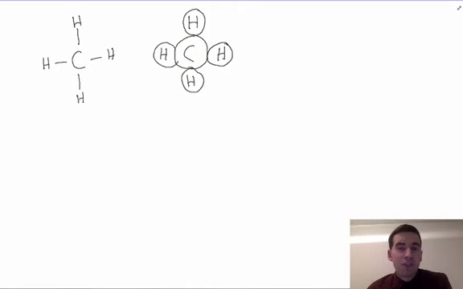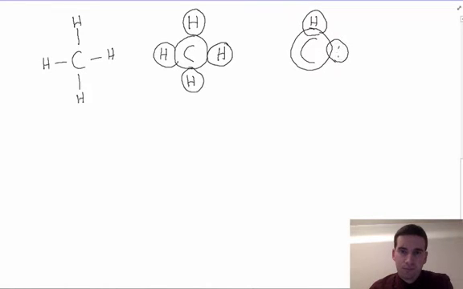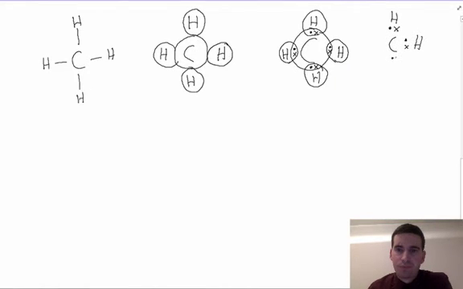Now this is just another simple way of drawing methane, and instead of straight lines you have the circled elements just touching, and then more commonly you have your dot and cross diagrams. Now dot and cross diagrams can also be shown without the circles. So these are the 4 ways you should be familiar with for drawing covalent molecules from GCSE.